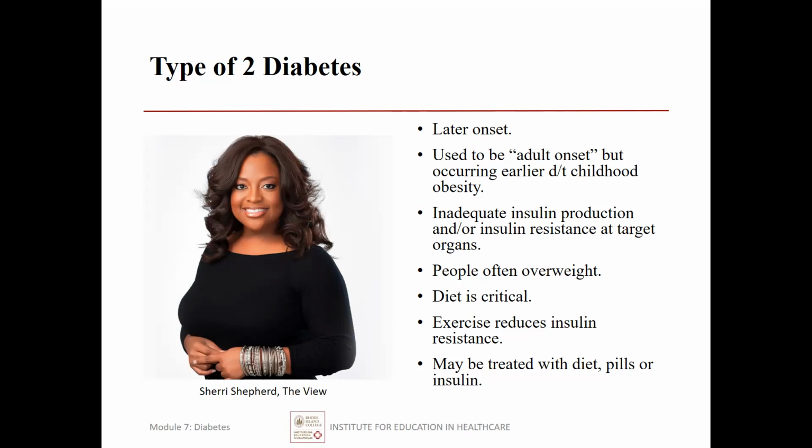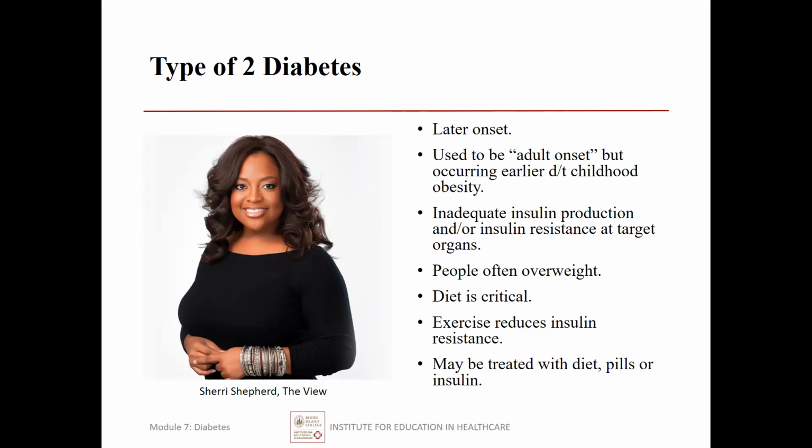What happens in type 2 diabetes is that the pancreas doesn't make enough insulin. It's still making some, but it's not making enough for the body's needs. Or in some cases, the cells in the organs all around the body become insulin resistant, so that the cells need more and more insulin to allow the glucose to get into the cell. And in some cases, some diabetics have both of those things going on at the same time. So in either case, they need more insulin than their body is able to make.